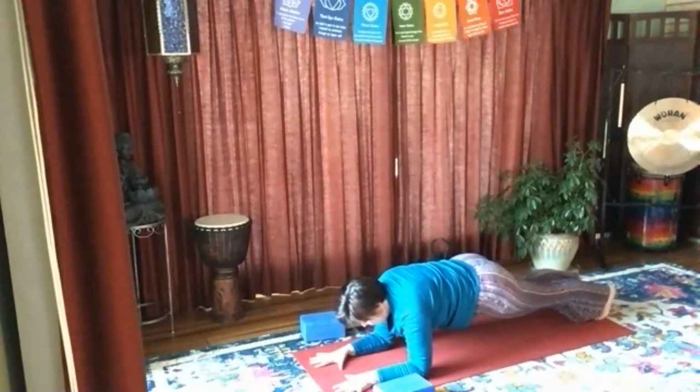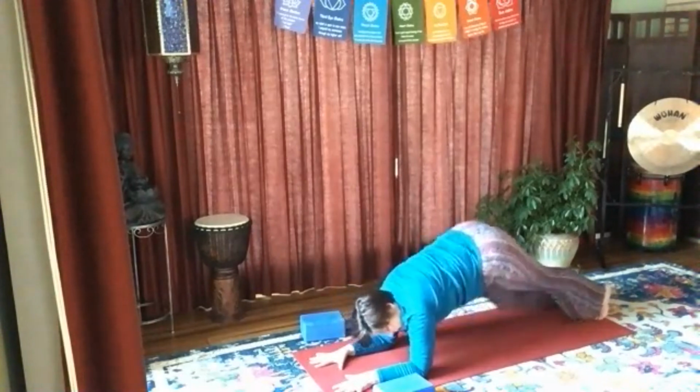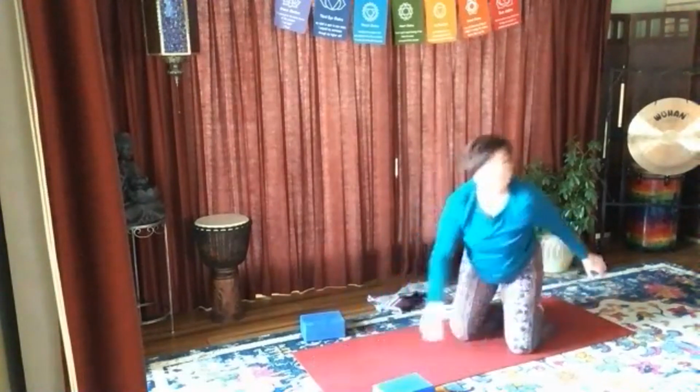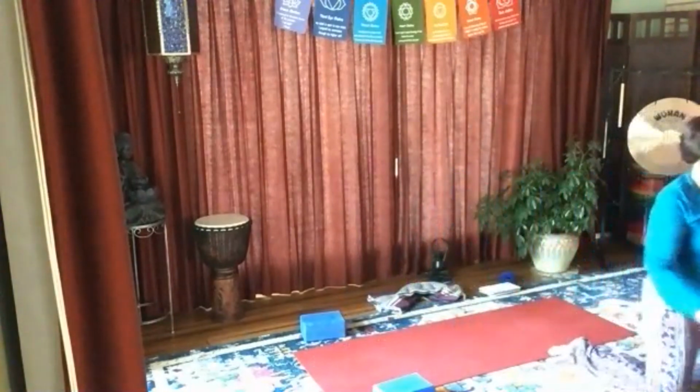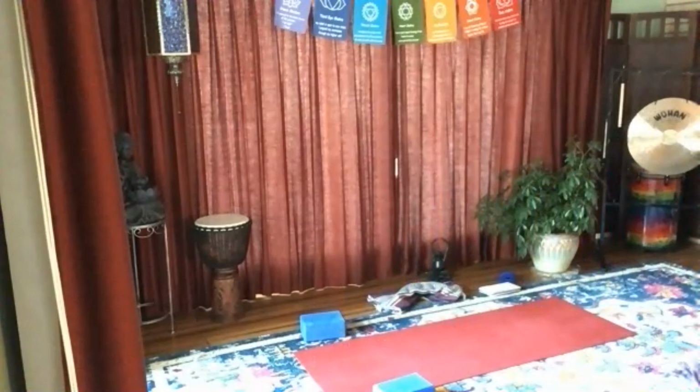So it's really important that that belly button's coming up to the spine, so you're gonna want to lift up through the tail, but the trick is to flatten the body out. So I'm gonna take a hold of you here. We're gonna move forward on your arms. Come on, come on.